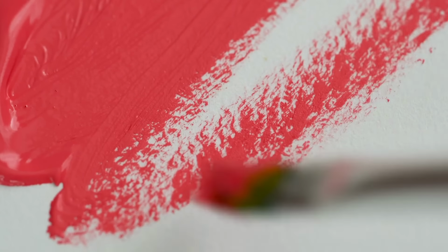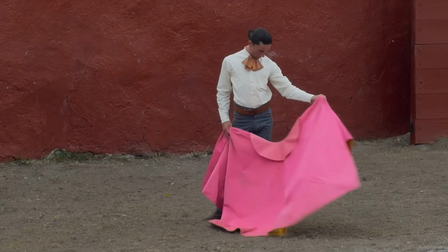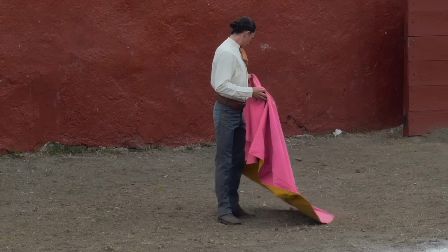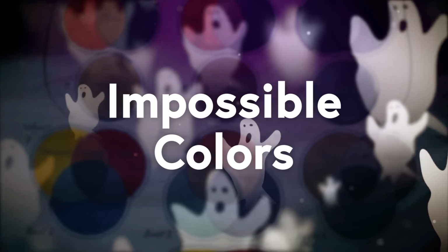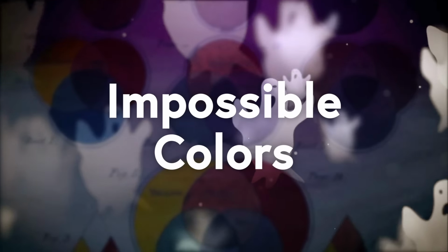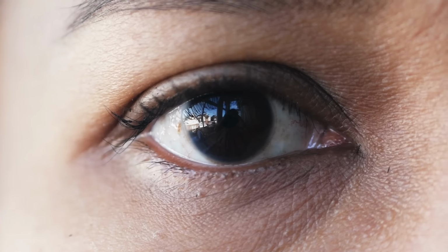But magenta is actually one of the least interesting pieces of color confusion out there, because even though there's no wavelength for it, we see magenta all the time. The weirder, cooler, spookier side of color theory comes via so-called impossible colors. Colors that theoretically exist, but that we can't usually see. There are four main types of impossible colors.